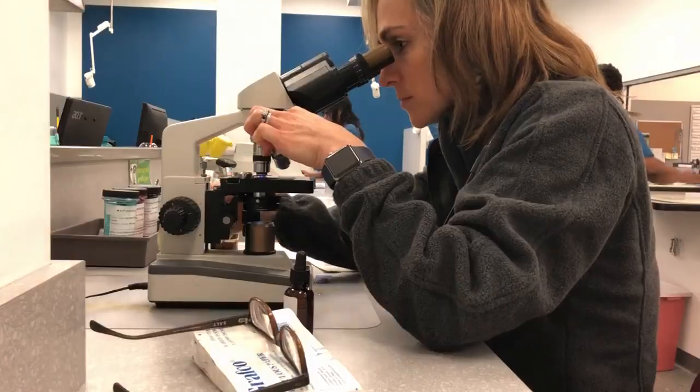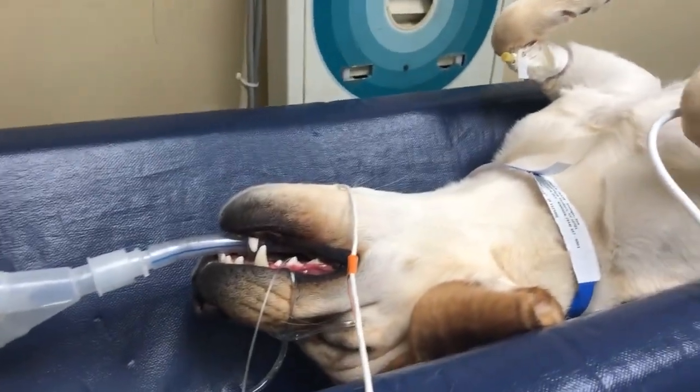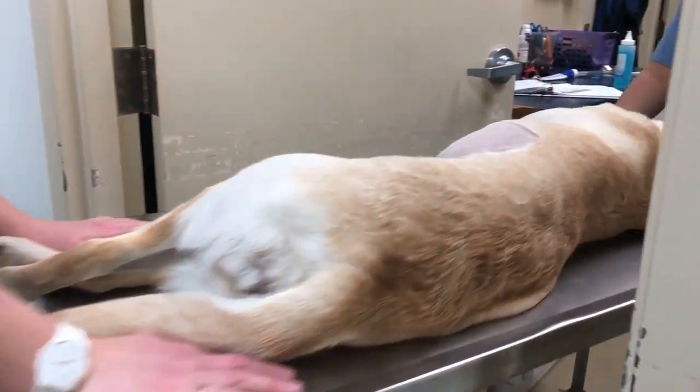So we don't want the tumor to grow back. If you just did a little surgery because you didn't know what it was, and then find out it's a mast cell tumor, we need to go back and do another surgery. Studies show the first surgery is the best chance for cure because the tissue planes are nice and untouched. Do the aspirate — I know it sounds like you're spending more money, but you'll save money in the long run by not doing two surgeries and not putting your dog through two anesthesias.